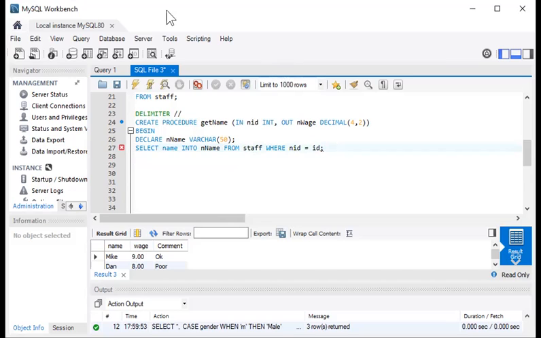Now I'm starting the case. So the name of the case will be name, because I'm finding the name. When there's Mike, then set new as equal to 10.